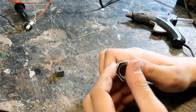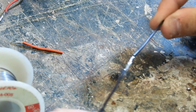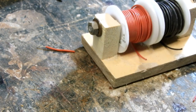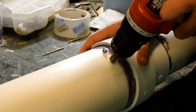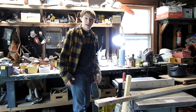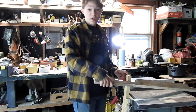There we go. Hot glued it on there. Alright, so I want to show you. So I got this hooked up, I got the screws in there. You can see them. Those are them. So we're gonna click the button, you'll see those arc. Okay, we got the igniter made, we got the cannon body made. Oh, it's good.